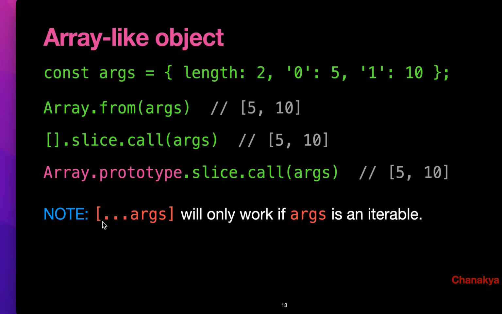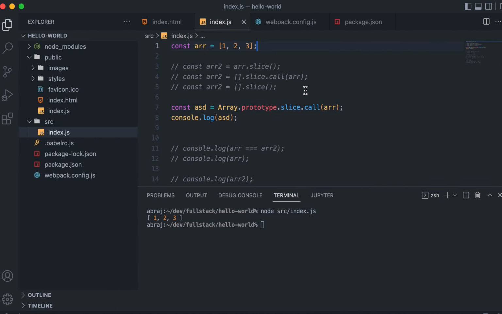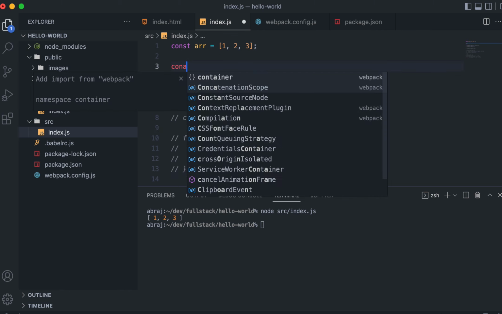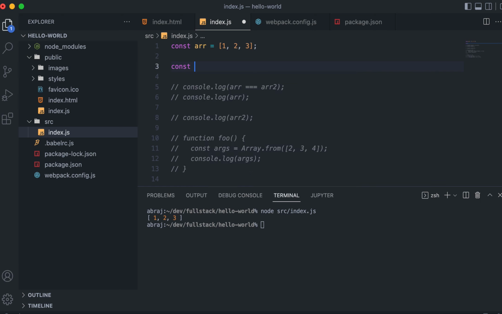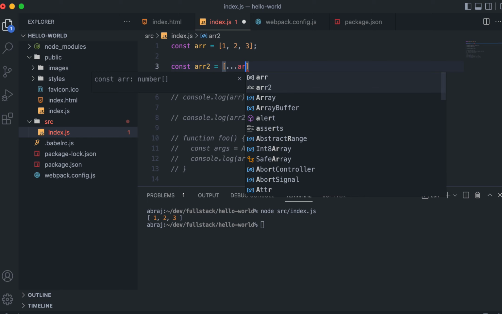Now we have also seen that if we have an array, then we could also create a shallow copy of it using something like the spread operator.